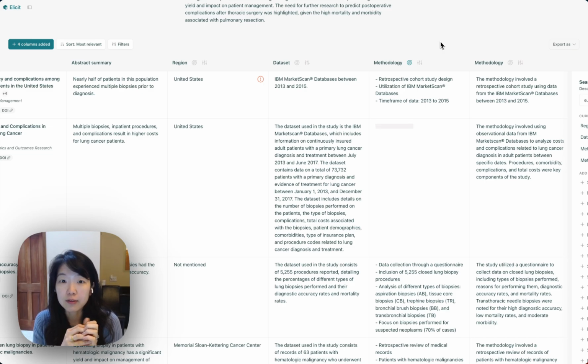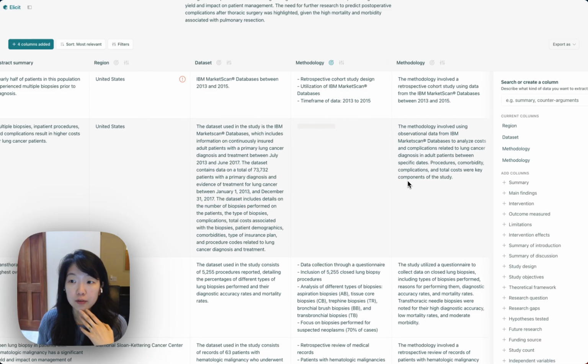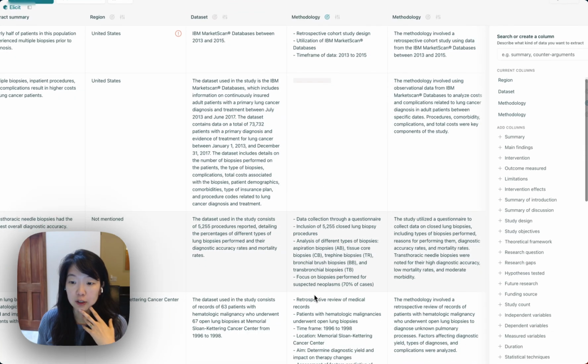So for a lot of casual users, I think it will use too many credits to use high accuracy mode. But if you're working for a pharma company or a hospital and you're doing a formal research project where it's really important, you care much more about getting really accurate answers, high accuracy mode makes a lot of sense. It also has a few other benefits. It tends to be a little bit more structured.